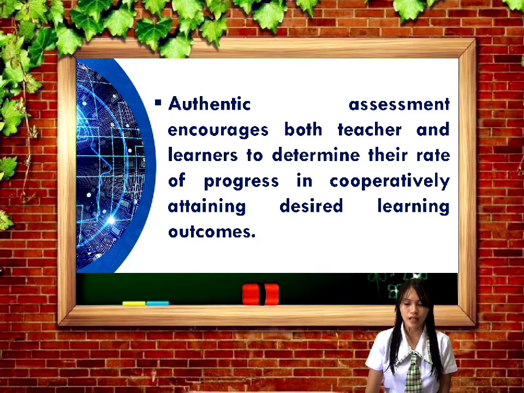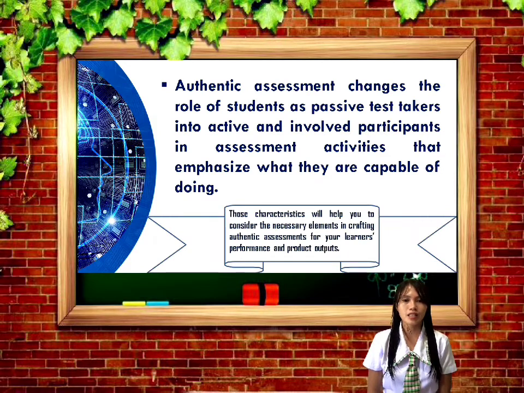The next one, authentic assessment changes the role of the students from passive test takers into active and involved participants in assessment activities that emphasize what they are capable of doing. So in authentic assessment, it helps students to see themselves as active participants who are working on a task of relevance rather than passive recipients of obscure facts. So it helps teachers by encouraging them to reflect on the relevance of what they teach and provide results that are useful for improving instruction.